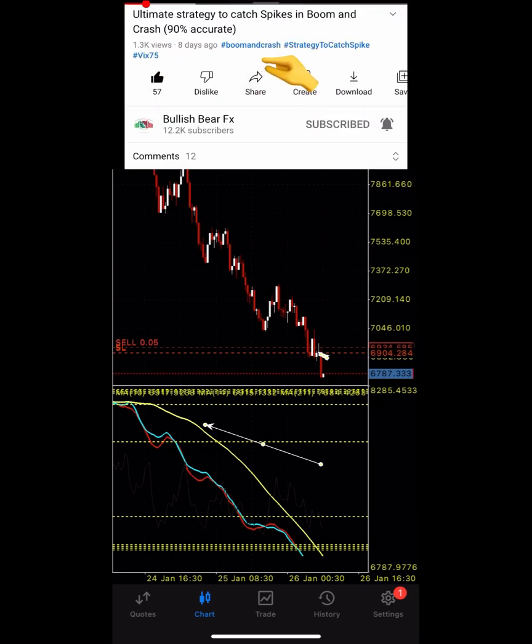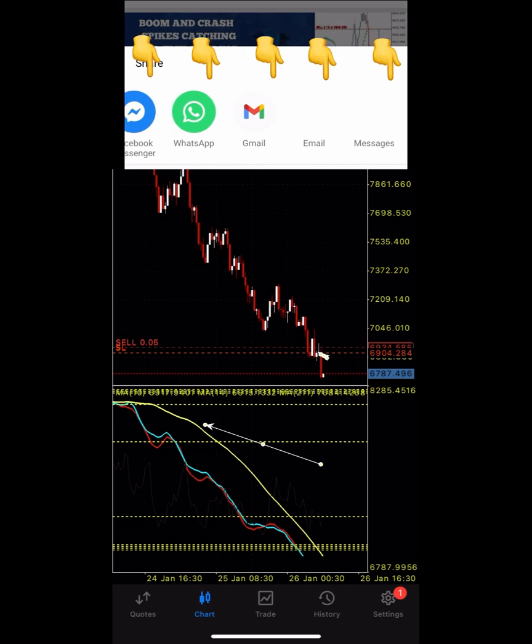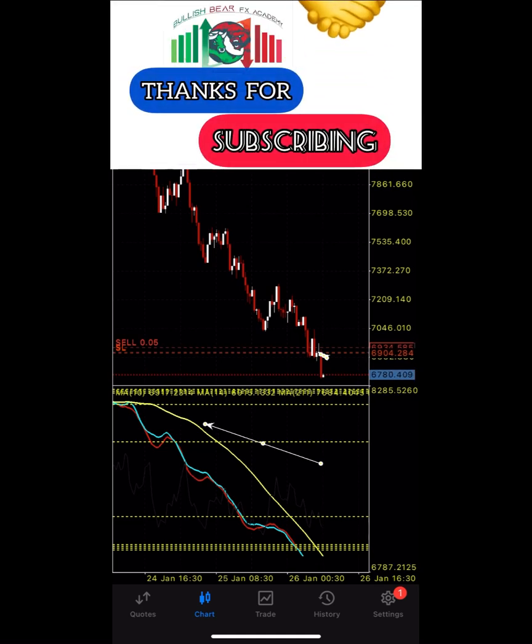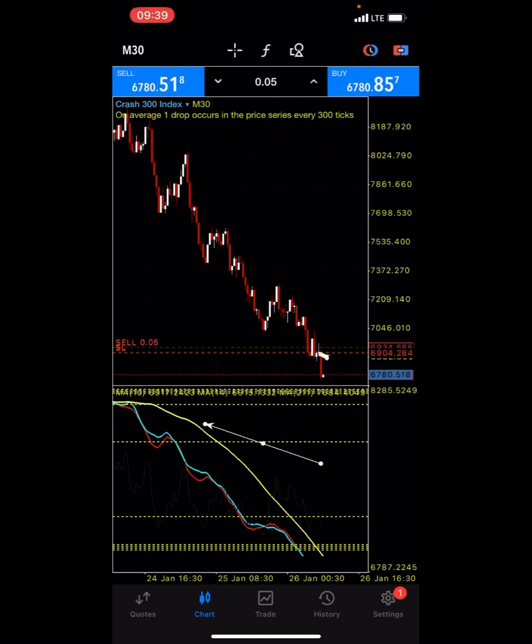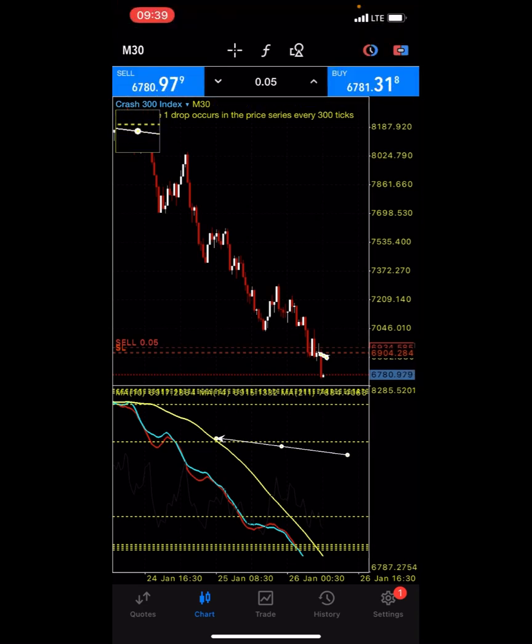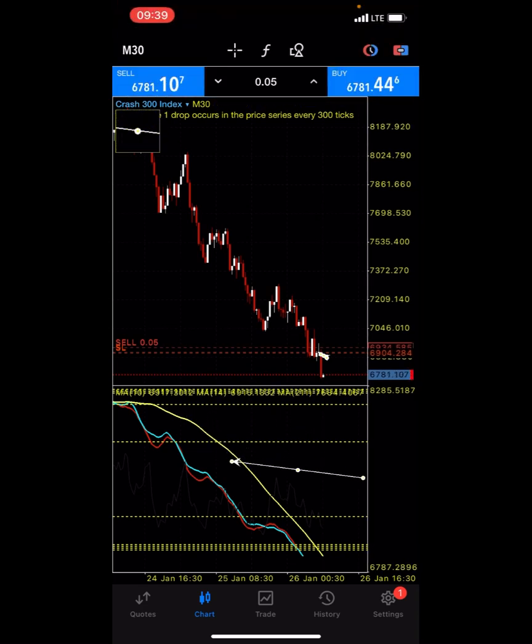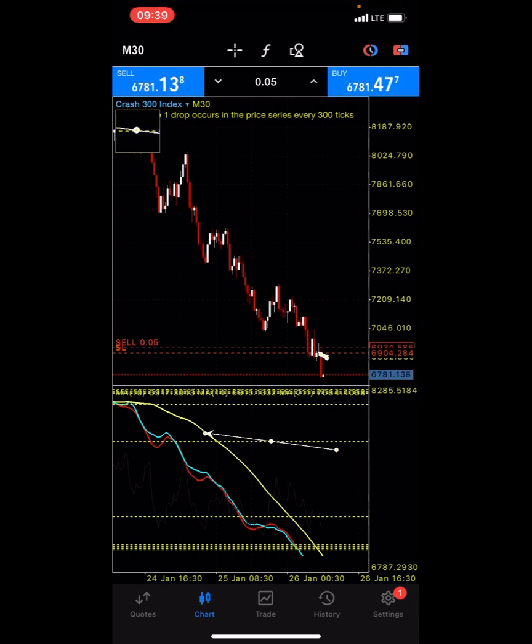For it to be very effective, you don't need to use it on the 1-minute time frame. You need to use it on a higher time frame. Take note of what I just said, because the main purpose of it is to know the true direction. So when it's pointing down, it means the true direction of the current market is bearish. It's kind of like telling you who is really in power generally, so that you know what to look out for, whether buying opportunities or selling opportunities. I hope you understand what I'm insinuating right now.